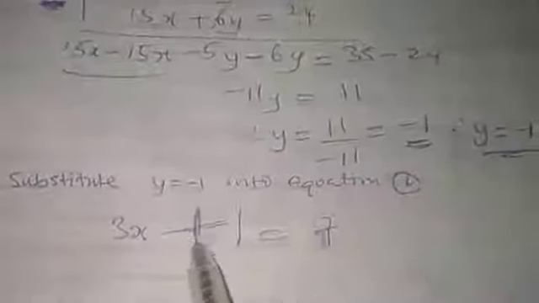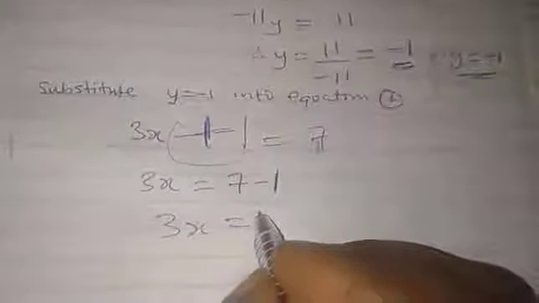We have double minus here. This will become plus. So from this list, I'll collect the like terms. This leads to linear equation. I'll take this to the other side. That will become 3x is equal to 7 minus 1. This is plus 1 before. So we have 3x equal to, this will give me 6. So from this place, x will be equal to 6 divided by 3. This is 2. So we have now seen that x is equal to 2 and then y is equal to minus 1 are the solutions.